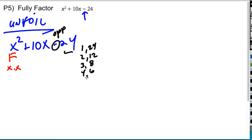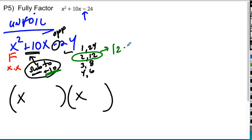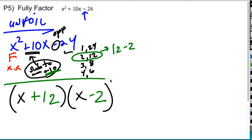Good times. Okay, but because they're opposite signs, what that means is I need them to subtract to a +10. Right? That's what I'm looking for, is a combo that would subtract to +10. So I have this x, and I look and see which of these numbers could possibly subtract to a +10, and I'm pretty sure that it's the 2 and the 12 with the 12 minus the 2. So I need a +12 and a -2, and sure enough, if I FOIL to check, that's my answer.